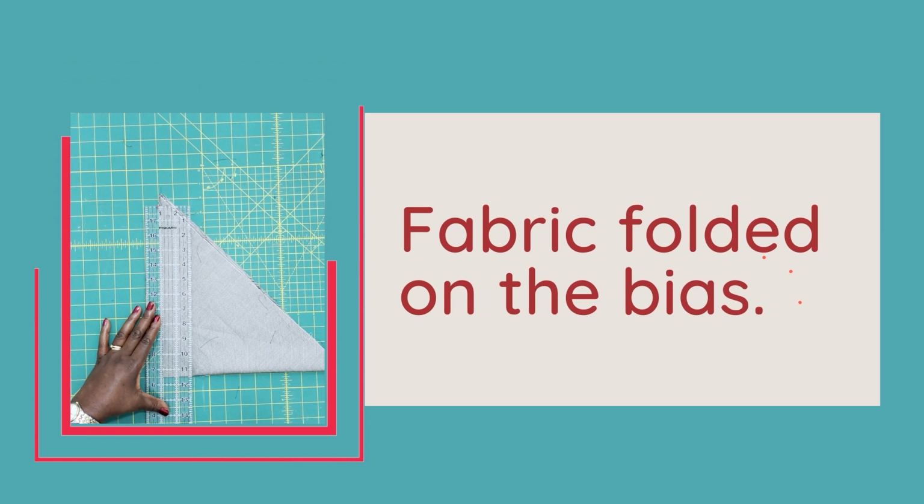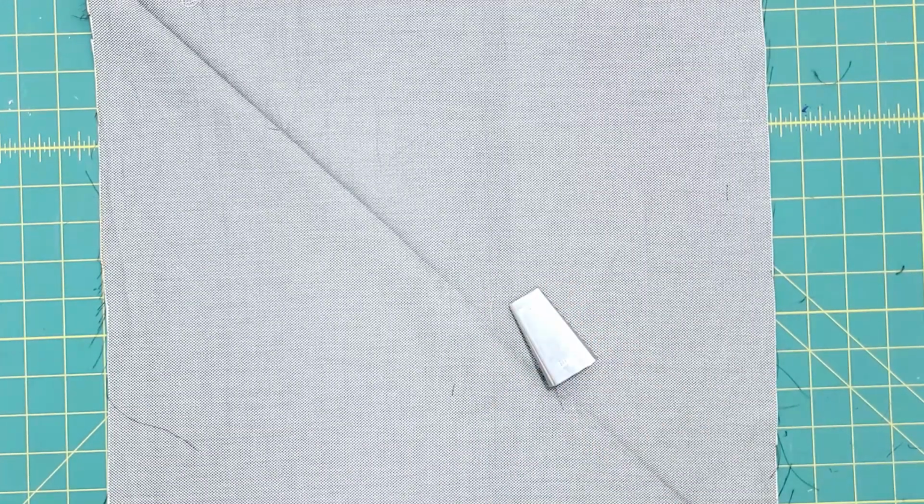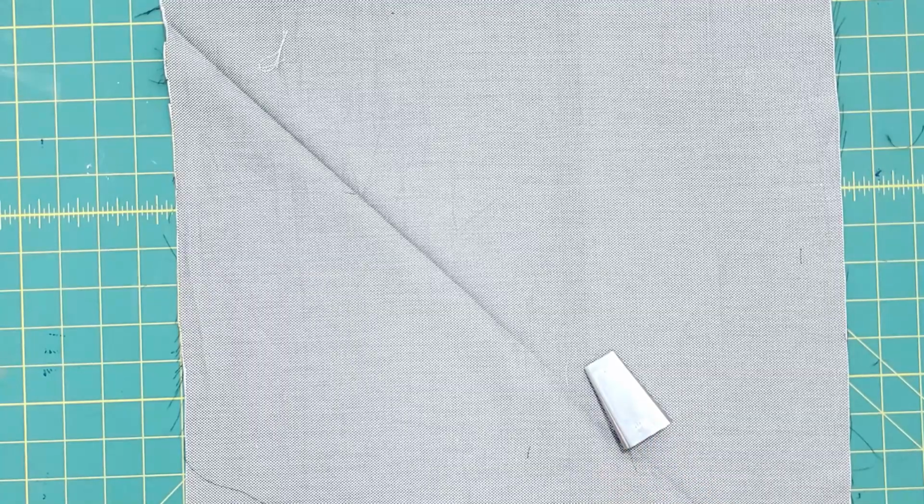I use it more. We're going to be using a bias maker, but you don't have to use it. You can still use your hand, but it's just fabric cut on the bias. You fold it into 2 equal parts and then you fold again. So you don't really have to use this. You can fold it without the bias maker.